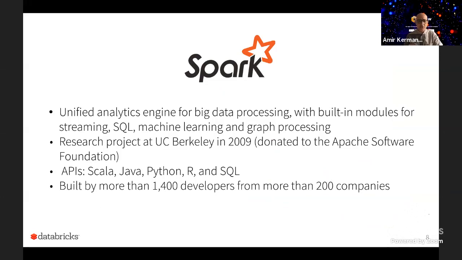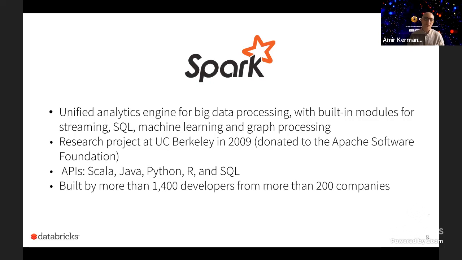And regardless of computational biology, I think the history of Spark, when you look at it, came about as a response to this. It is a unified analytics engine designed for big data processing. It supports streaming, SQL, machine learning, and graph processing, and it originally started within the UC Berkeley AMPLab. When you say AMPLab, it's algorithms, machines, and people. So the idea is that we are looking at scale and having algorithms for people.